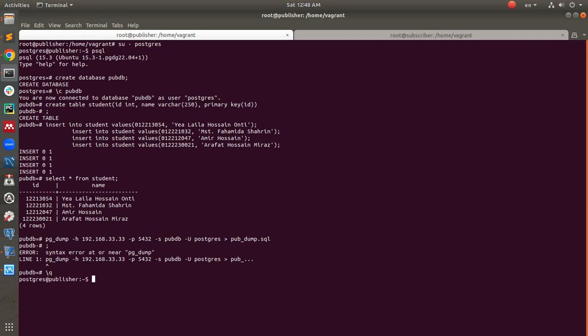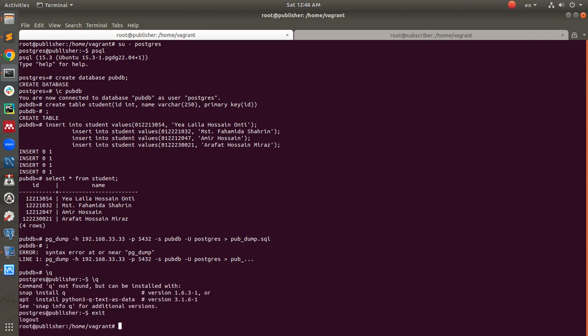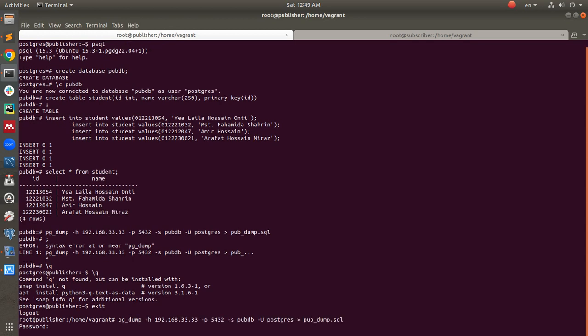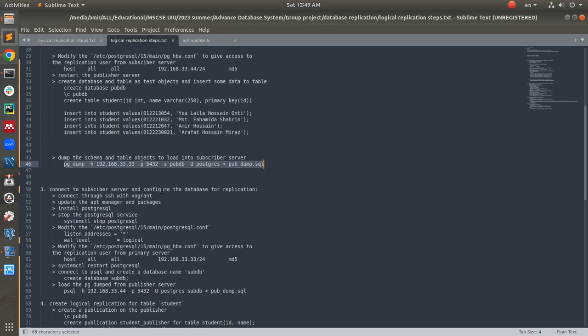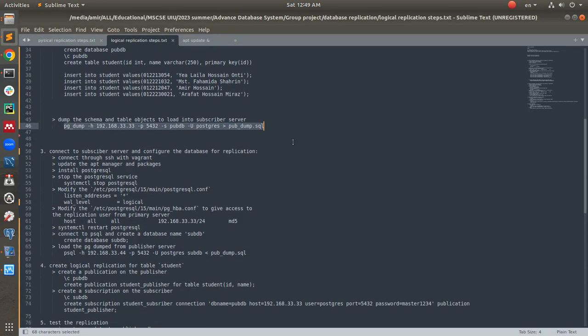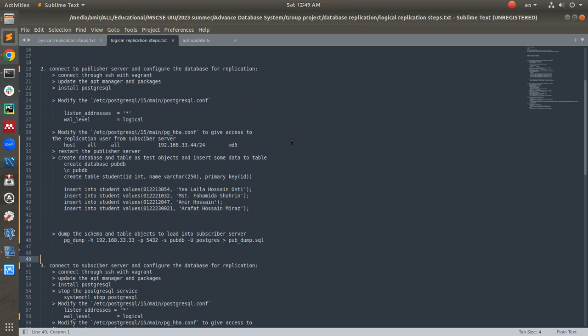I need to provide the publisher password of this database. So this is done from the publisher side.